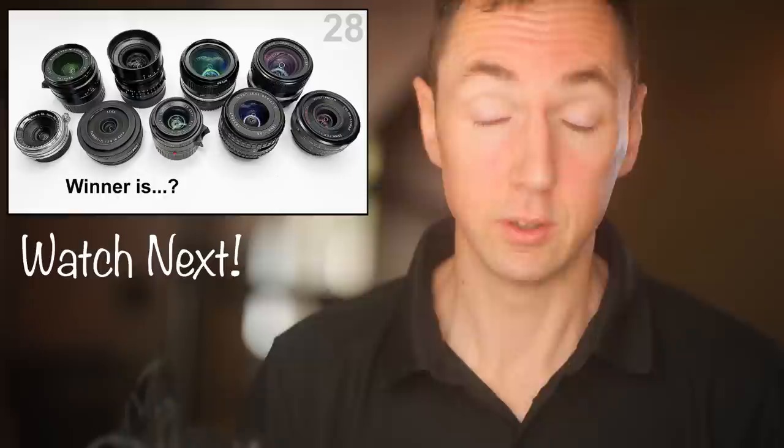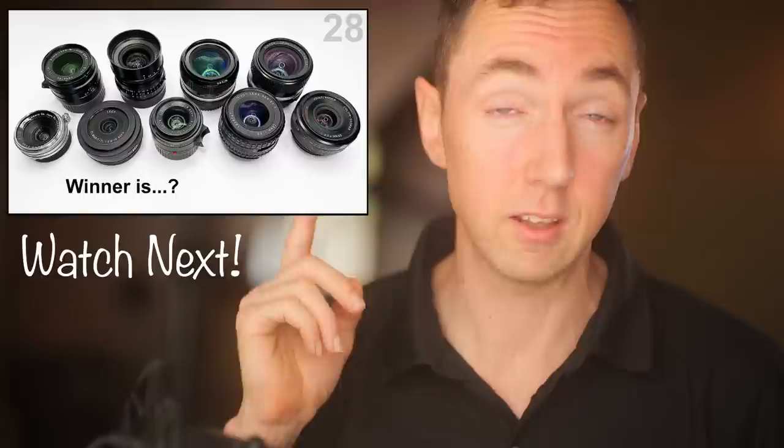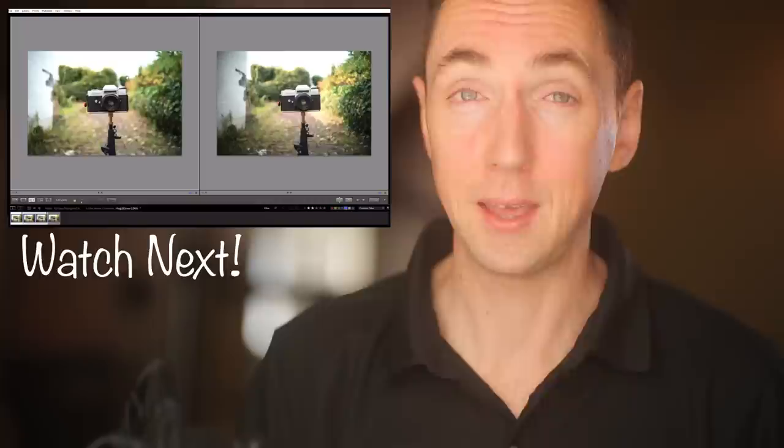To see how this lens compares to many other 28mm lenses, see my 28mm comparison video — I'll link it at the end — and you'll see the centre sharpness, the colours, the contrast, and how it compares to Leica, Voigtlander and Nikon lenses. If you enjoyed this video, please smash the like button. If you use this lens and have any thoughts, let me know in the comments below. And as always, a massive thanks to my patrons.